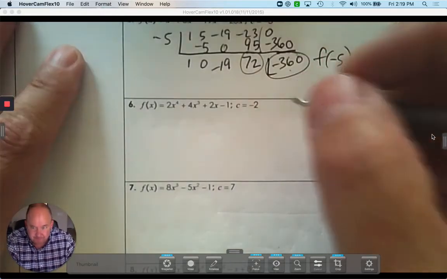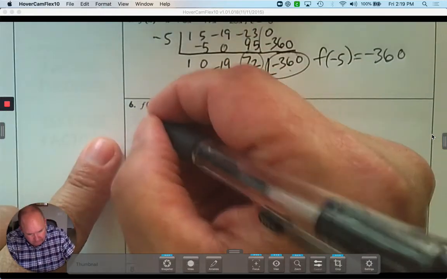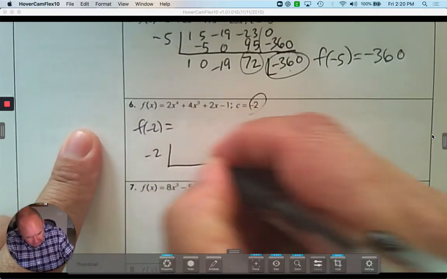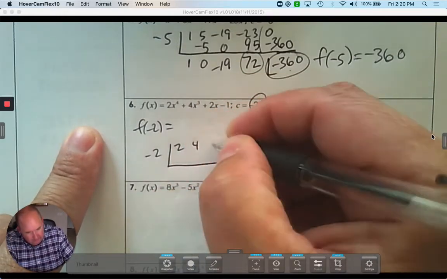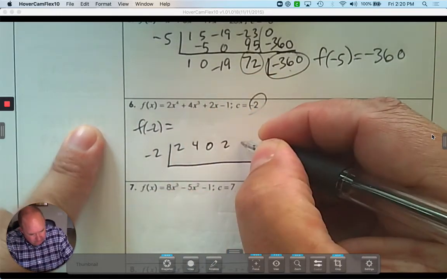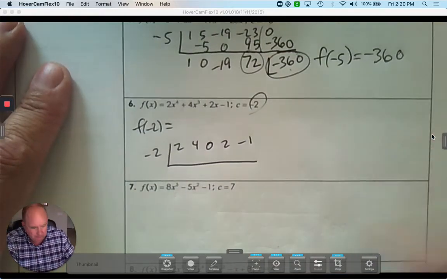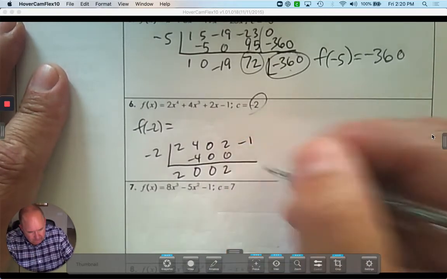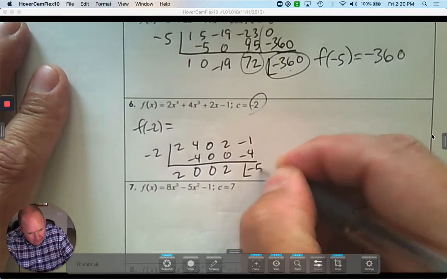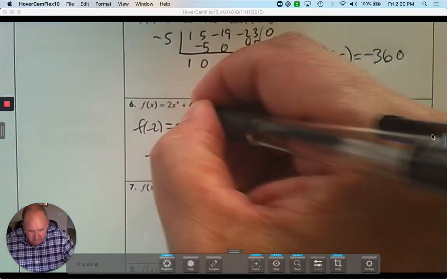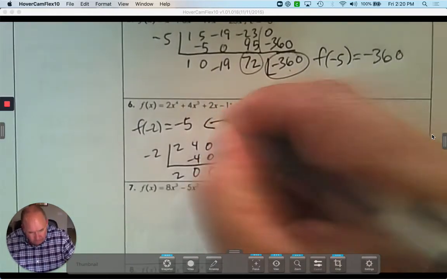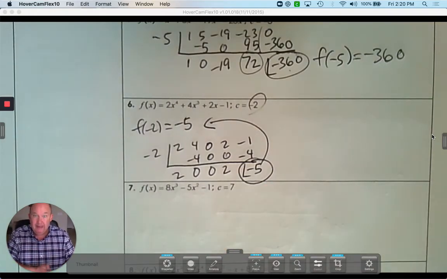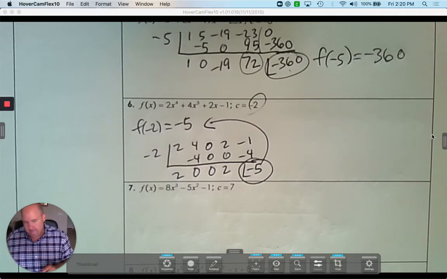Let's try it again. I want to substitute -2 in and get the answer. But to get that answer, I'm going to take -2 and do a synthetic substitution. I'm going to make sure, notice 0x squared, 2x, -1, so don't forget that missing power. So that's 2, -4, 0, 0, 0, 0, and then -4 at the end. So what I care about only is the remainder. So this remainder is my answer for the substitution. That's called the remainder theorem, and what we're doing is called synthetic substitution, a different way to substitute in to get an answer. Number 7.